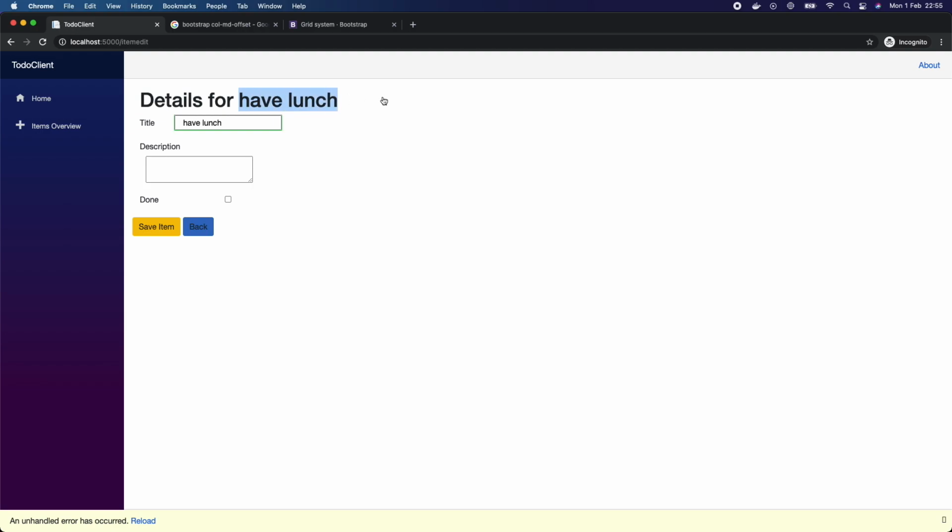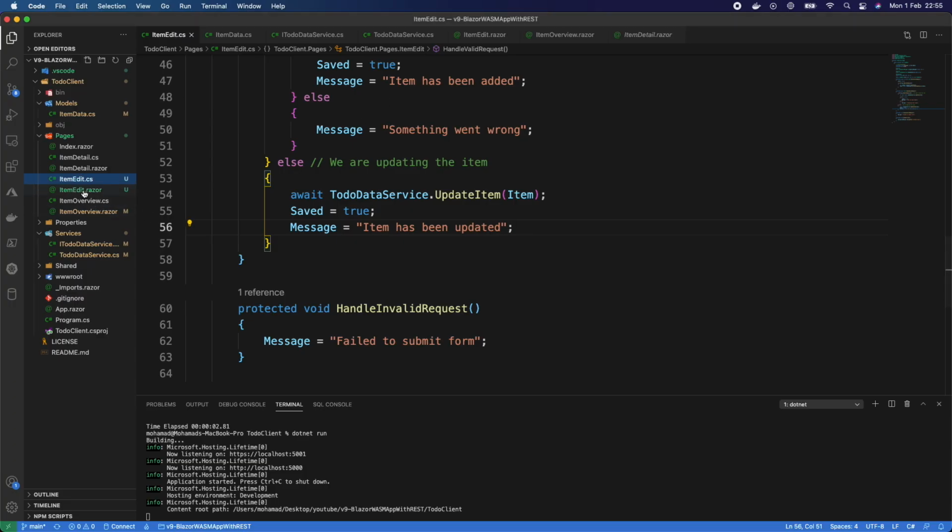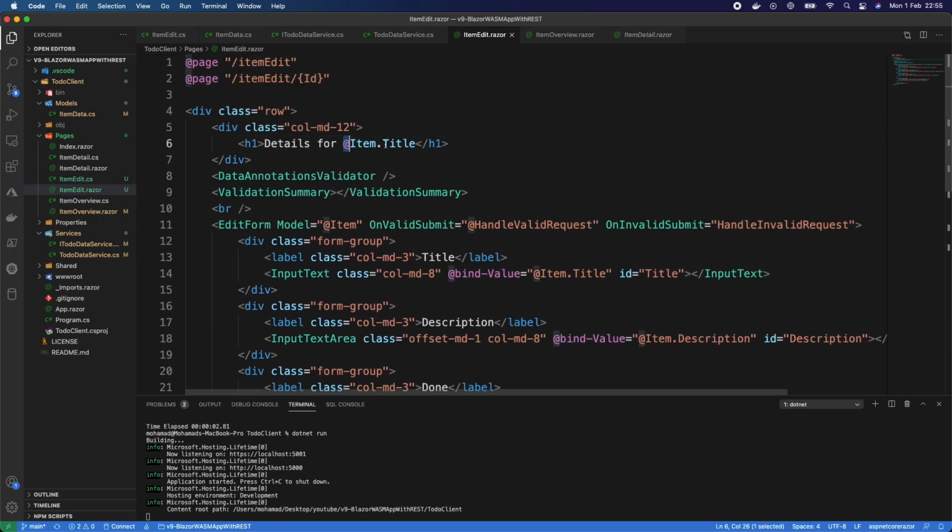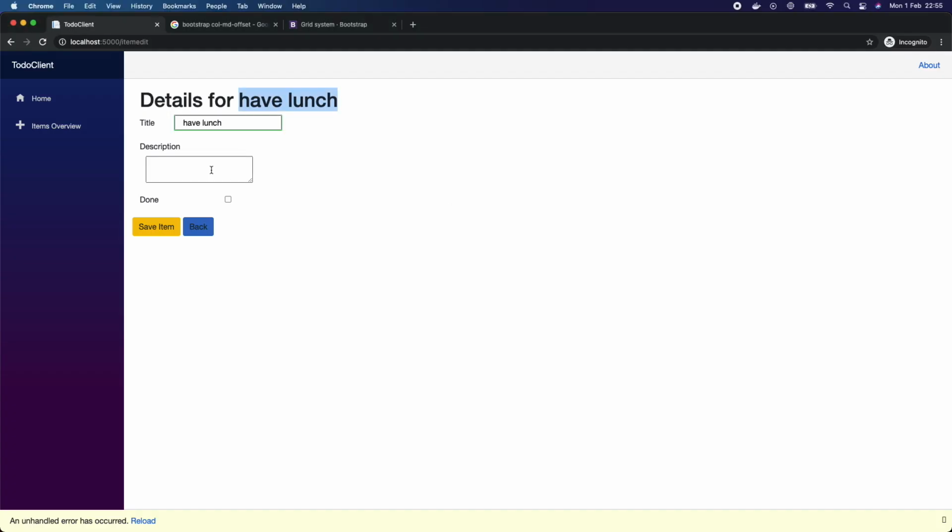If you remember, within the item edit, we have added the title here. So as soon as this object has been filled in memory, it automatically populated everywhere. So this is a two-way binding. Description, we're gonna have a nice burger, and let's save the item. And it tells us that we have an error.